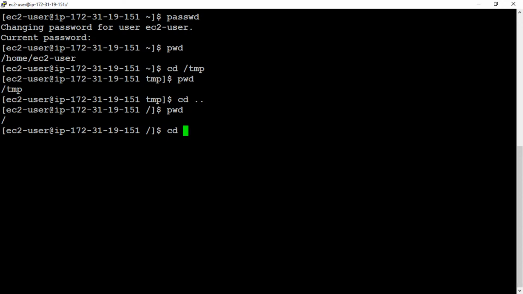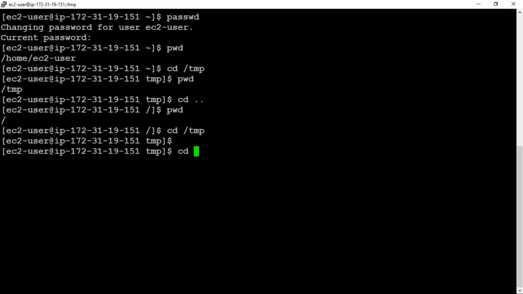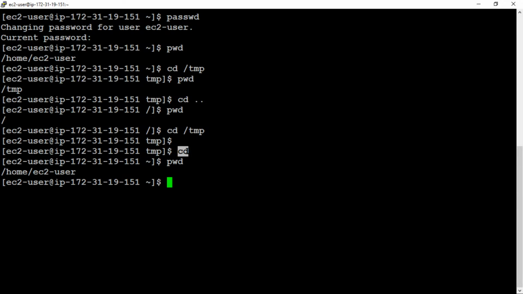cd. I specify, let's say, okay, I won't be able to go to opt. I'll just go to tmp. cd, I don't give anything. Last time I gave cd dot dot to move to parent, but this time I just give cd and hit enter. So even though I am in multiple directories, in a hierarchy, a directory within a directory, the moment I give cd and hit enter, it will take me back to my home directory.